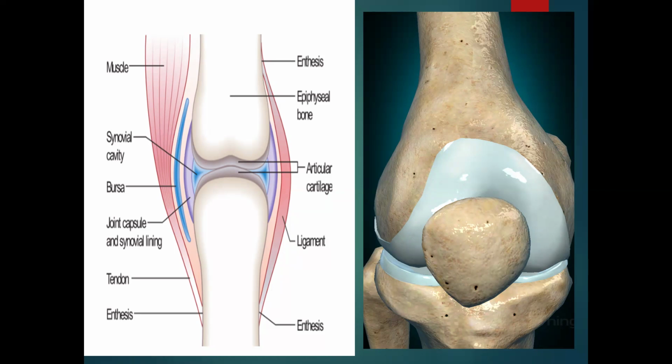Okay. So what does it do? It allows for free movement as well between the bones, tendons, and muscles. As the muscle contracts to draw this bone upward and downward, you would find out that without this bursa being here in place, this muscle will be rubbing directly with the joint capsule and the bones, and that might affect movement.